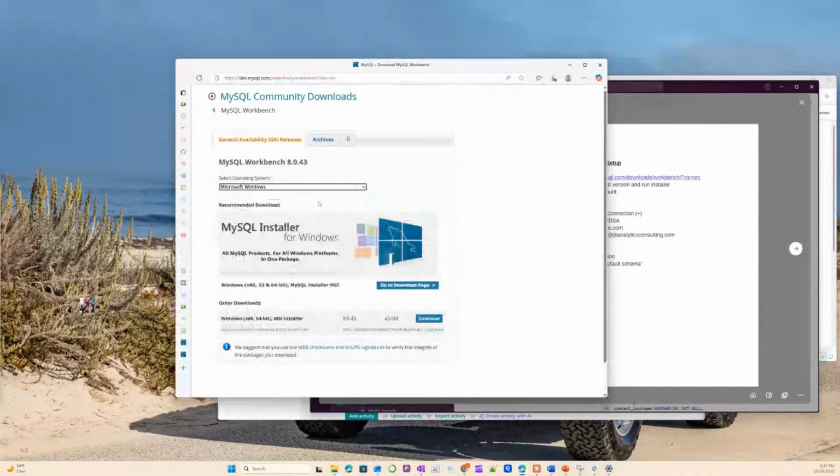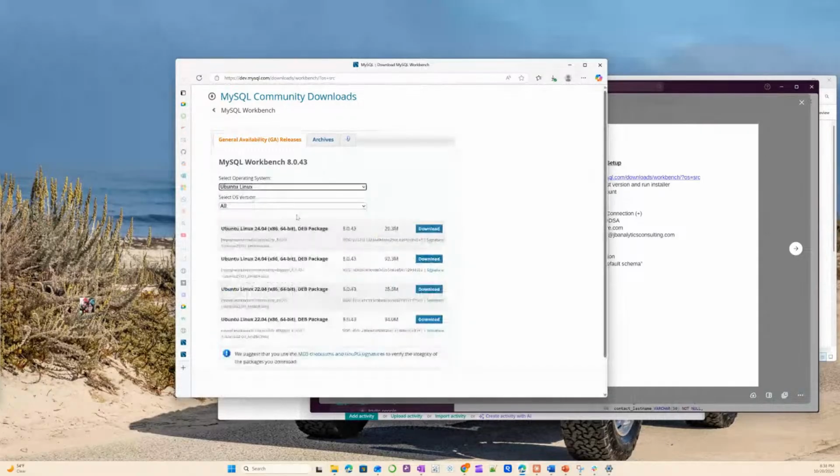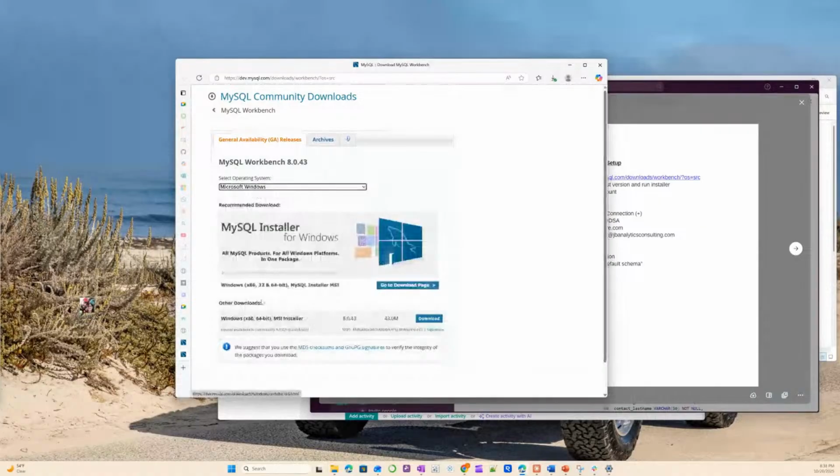That's the one you want to do for Windows. I accidentally took you to the wrong one. And then that should be the installer. And then you can do that for Mac OS or Linux if you have it. But for Microsoft Windows, you should see this MSI installer.